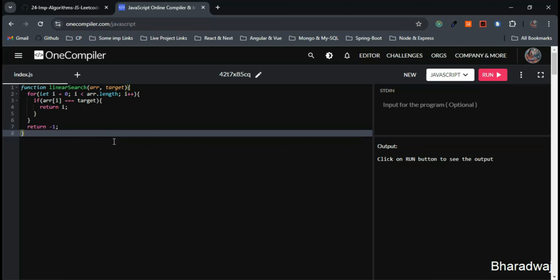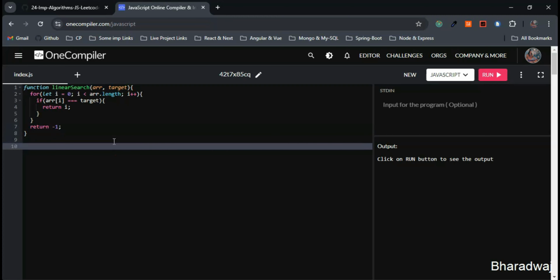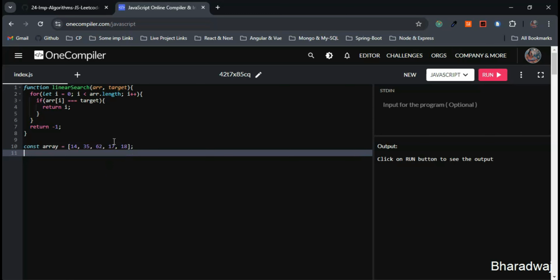So let's consider an example. I'll take a random array: 14, 35, 62, 17, 18. What shall I give here? Target equals, let me give 17.